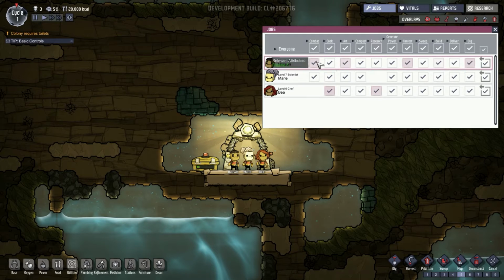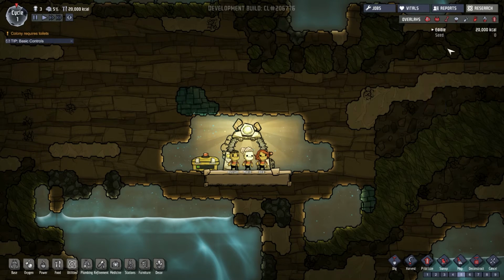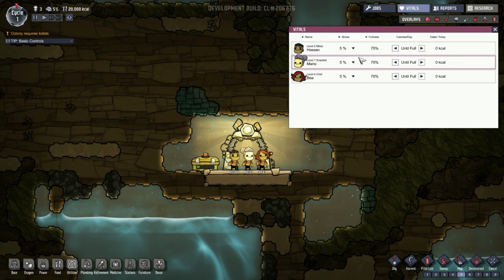Yeah, the darker the color of the square here, the better this person is at performing this task. So right now I'm completely fine with everyone doing everything, and you can see here Marie can't do research, Bea can't do the combat because of their traits. When we get further into the game, we do want to make sure that only Bea here, for instance, does research because she is most efficient at it, but for now we're just gonna let everyone do everything.